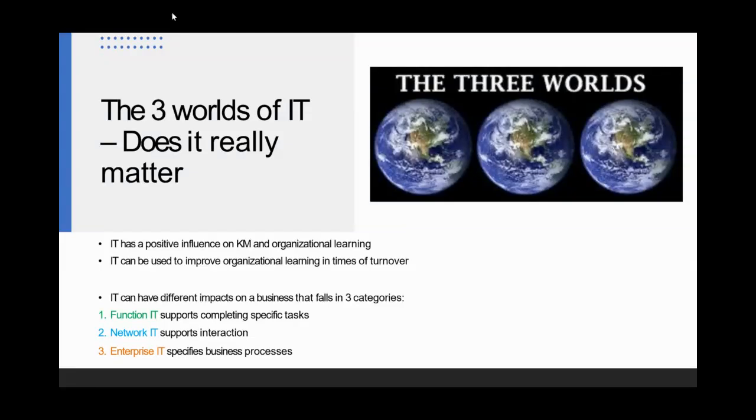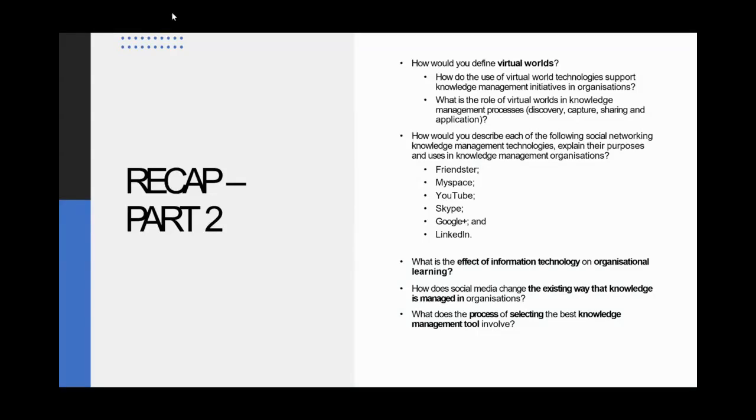Then enterprise IT, specific business processes. Without IT, we wouldn't be able to conduct certain specific business processes. So, for instance, things like databases, in order to capture our customers' data, in order to also be able to access and retrieve that data. The list is endless. We could talk about POS machines where we make payments if we were running a grocery store, etc.